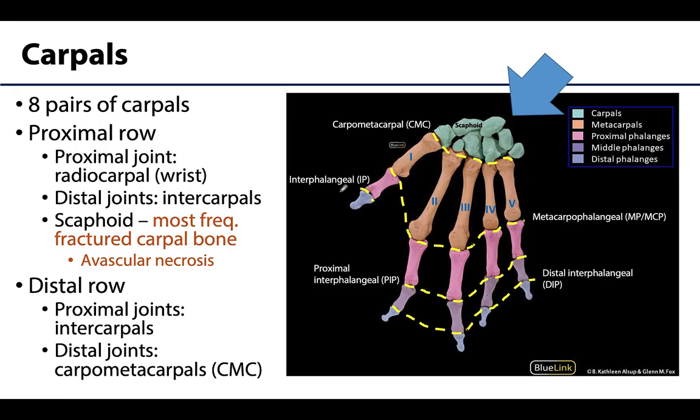Now moving to the wrist and hand, and this is where the bone count and joint count really increases significantly. The carpal bones can also be thought of as the wrist bones, and these are examples of short bones. There are 8 carpal bones in all per hand. There are 4 in the proximal row, so this is the proximal, and 4 in the distal row of carpal bones. That proximal row is going to articulate with the distal radius at the radiocarpal joint, or wrist joint.